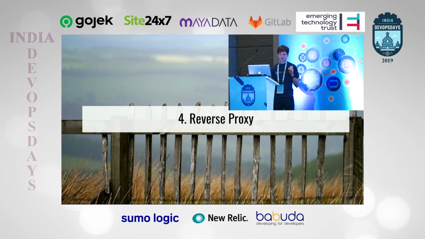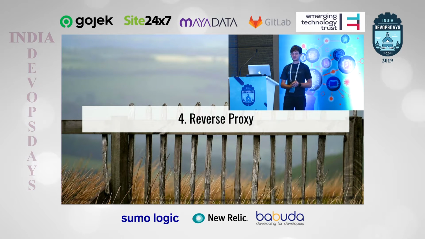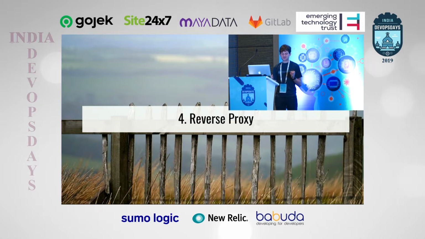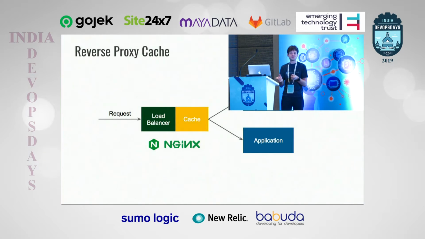So now we go to the last architectural pattern, which is something slightly different. Because so far, it was always the application that decided to connect to the cache and decided about all this caching logic. So the application was aware of the caching. This time we will put the cache in front of the application. So it looks as follows.